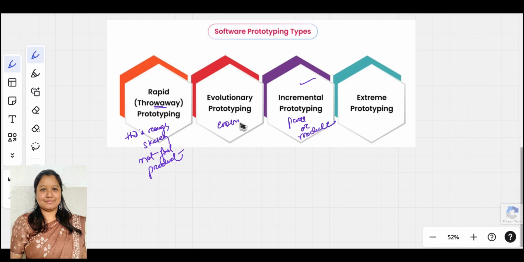Here we focus on any particular part or module. Each prototype represents a specific feature of the system. These prototypes are developed, tested and refined independently, and later integrated to form the complete system.